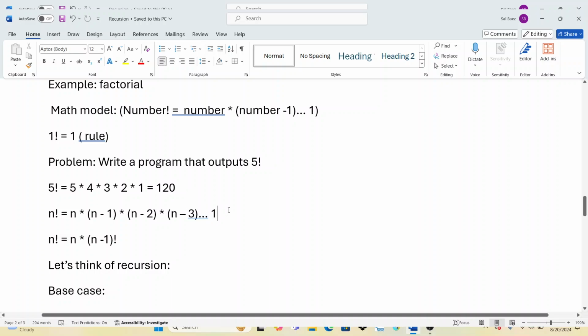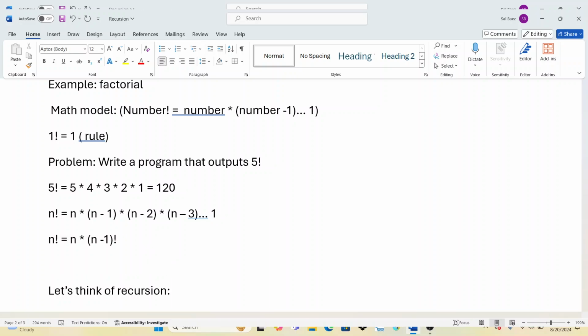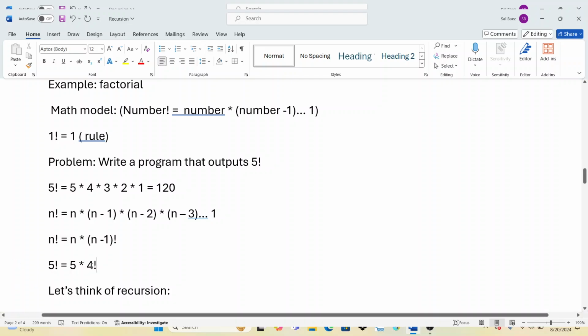I should write it like this. Hold on. Let me write it after here. So think of 5 factorial as 5 times 4 factorial. In here, we would have to figure out what this 4 factorial is. What is it? We don't know. So we have to do the factorial of 4 then.